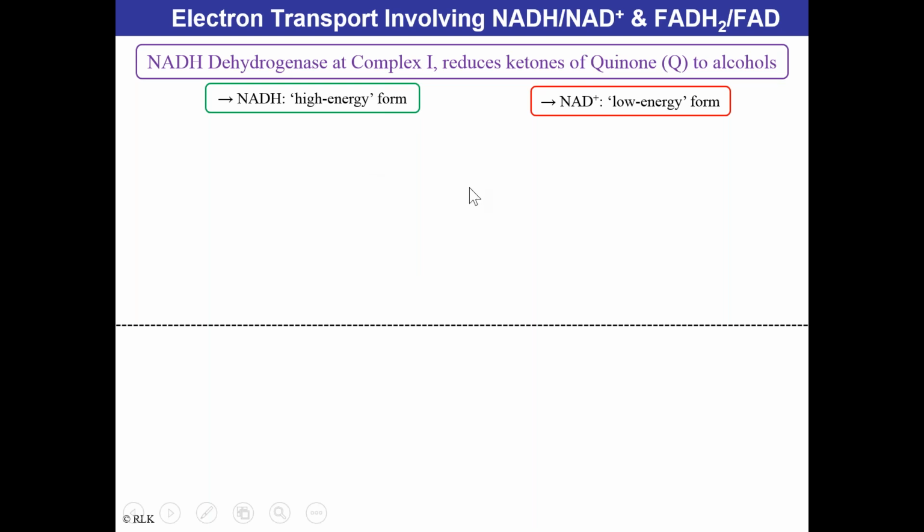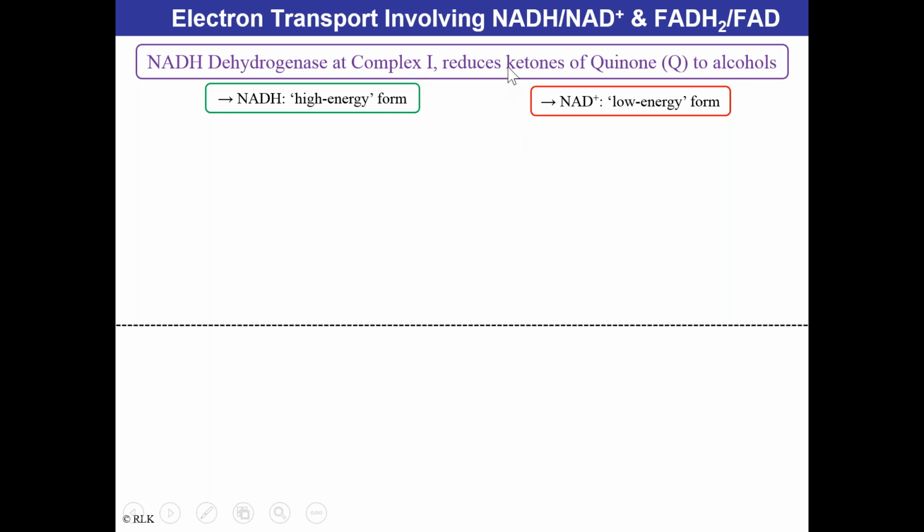All right, so here's the example then of electron transport involving both of these dinucleotide combos, okay? So you have the NADs and you also have the FADs, the flavins and the nicotinamides. And here, this is basically all going to occur, I don't want to say simultaneously, but pretty close, okay? So NADH dehydrogenase, okay? If you see the "ase," that's going to be a protein, and that's going to be an enzyme at that. It's going to be at what's called complex 1, which is going to be another type of protein.